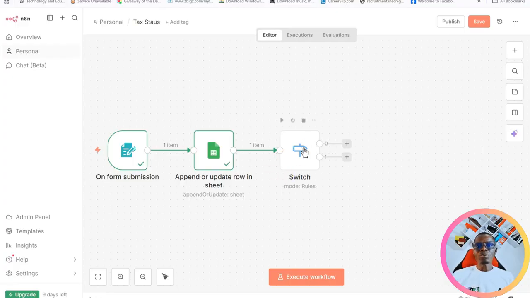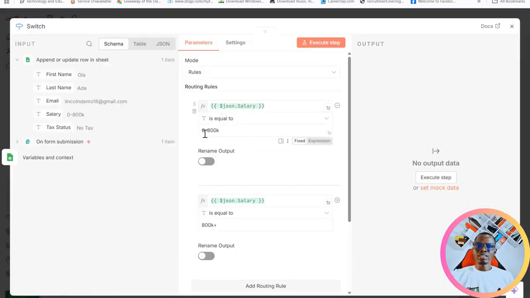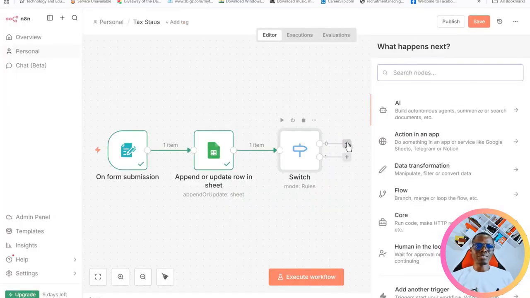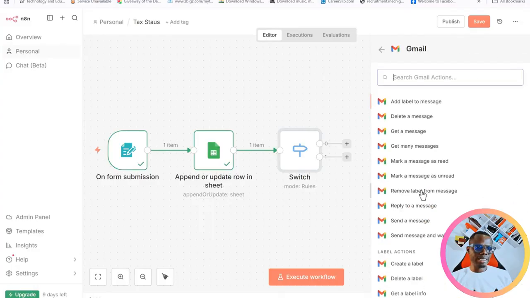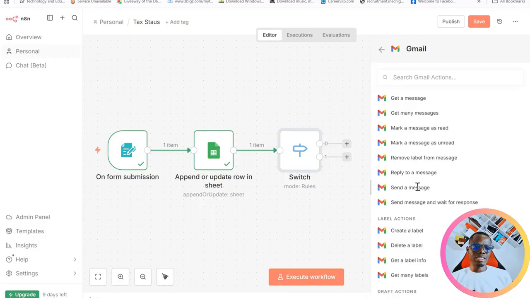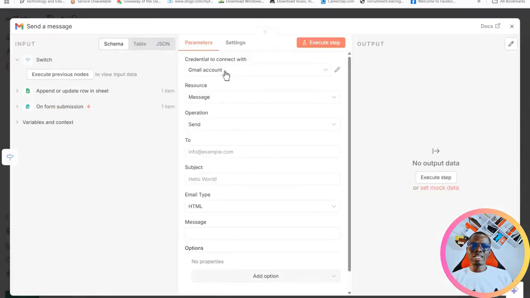So what should happen to the people in rule 1? Check out rule 1, people that are not paying tax. So I can come here and add maybe Gmail here and then say send a message. So I'll put send a message and connect my Gmail account as usual, and then come down here to which email address.